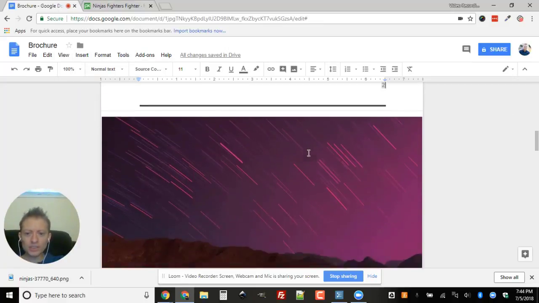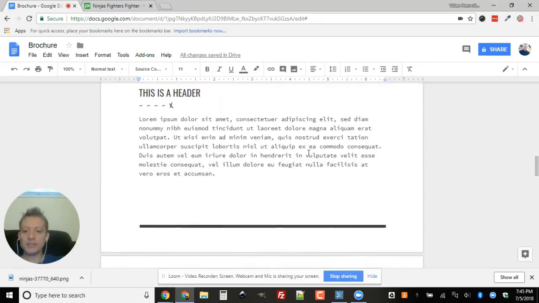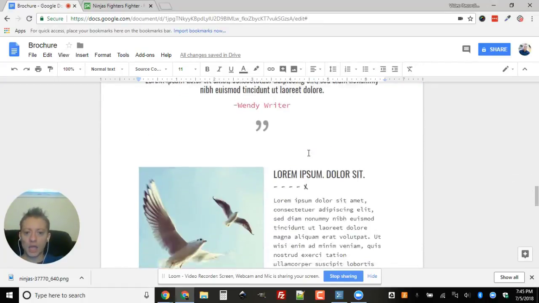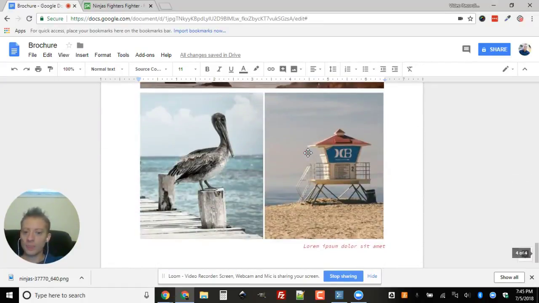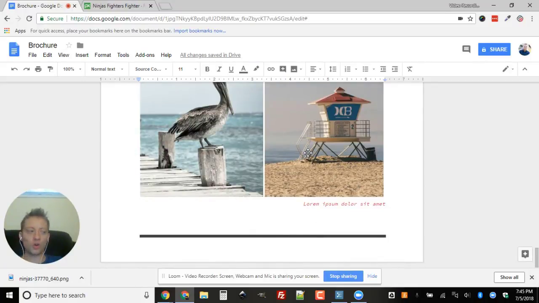But there's all kinds of cool stuff, and you can make super fancy little documents, and turn them into downloadables or proposals. I actually use Google Docs for my contracts and proposals, and I tie that in with HelloSign. That's something I can show you guys how to do later if you'd like. I find it's super handy, and it's free if you only send a handful of them every month.